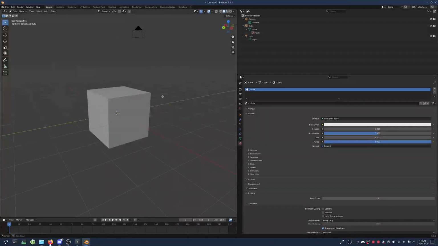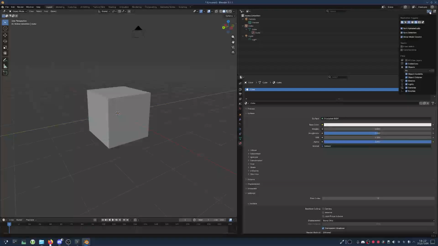A sort of important thing to know is that there are filters in the top right corner of the outliner panel. And I'm talking mainly about these little icons in here, because the things directly below them are not necessarily super interesting, at least for now.